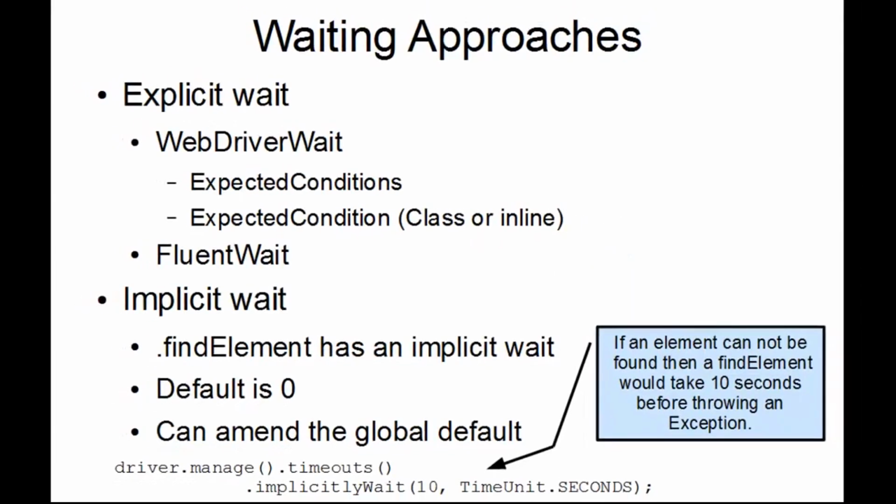Okay, the implicit versus explicit wait debate. Throughout this entire series you have seen explicit waits. Explicit waits are the WebDriver wait. It's the expected conditions, it's the FluentWait, it's the function, it's the predicate, it's all those things that we've been using to actually wait for things explicitly, where we have been in control of the wait and we have said, at this point I am going to wait.